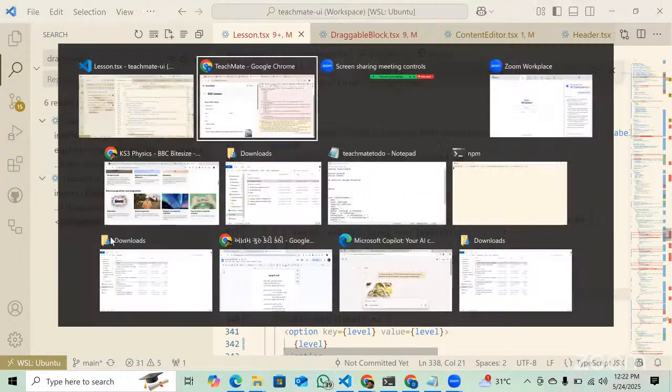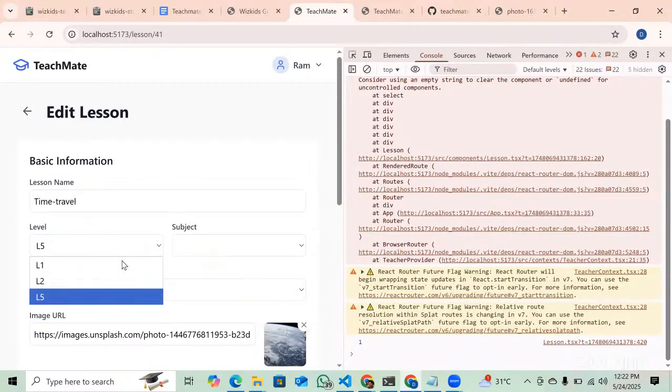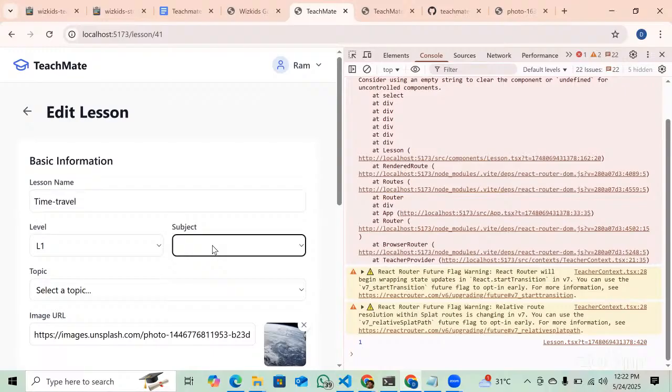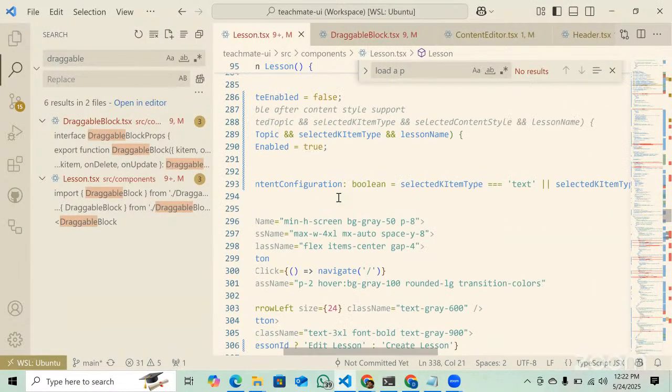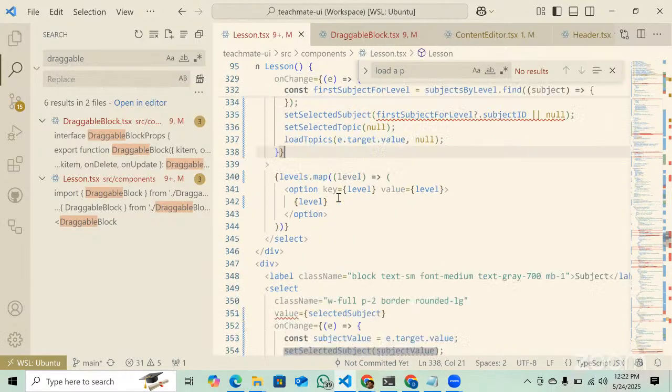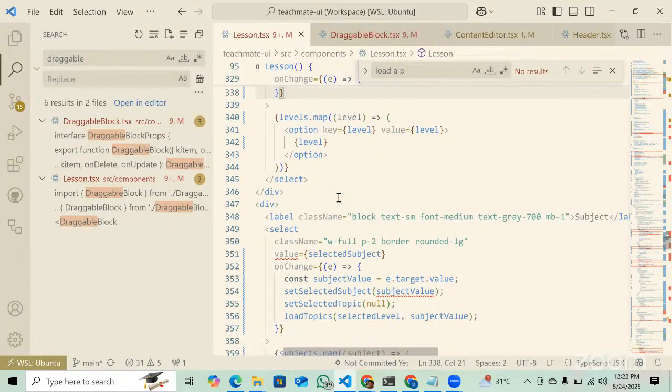All right, so this should be now... Use L5 so that we can check it with the student again, the Batman student.